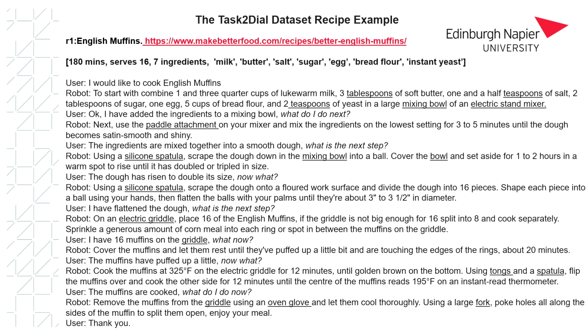And this is an example of a data set that was gathered. At the top we have the original recipe name. We have its website address. We have the metadata above there, which is its cooking time, its servings, its ingredients. And you can see in the text itself, we have underlined the utensils that are used within that recipe. And we also have it formatted in the information giver, information follower format, which is the user and the robot.